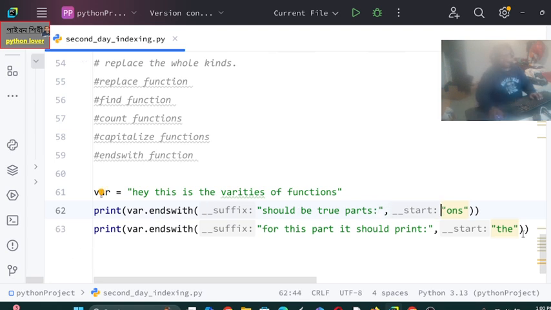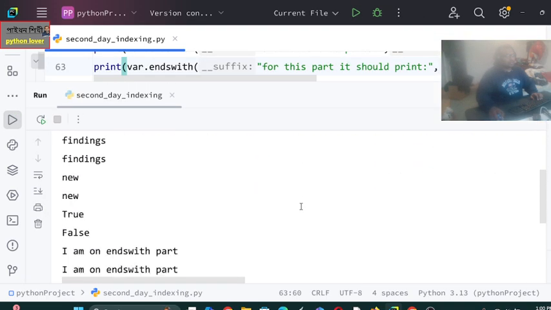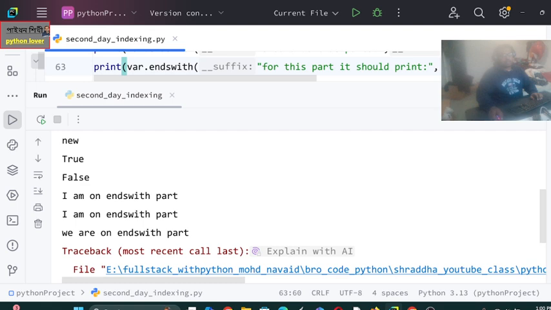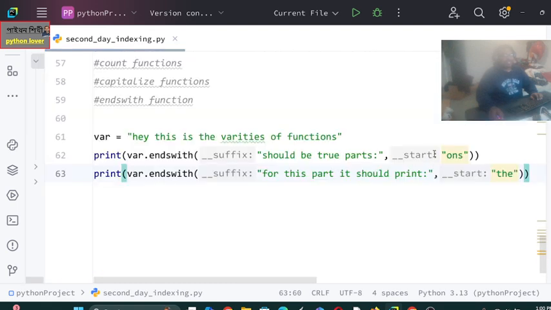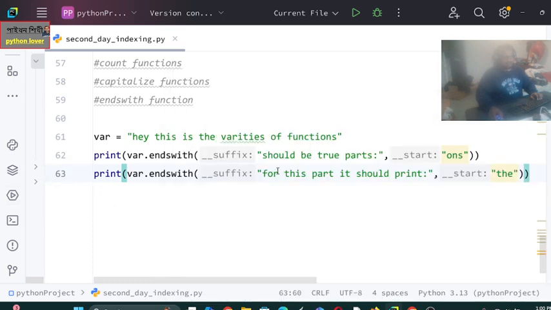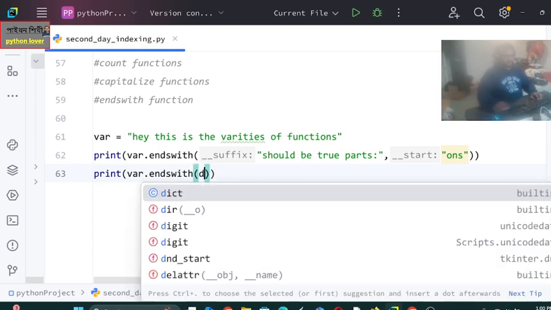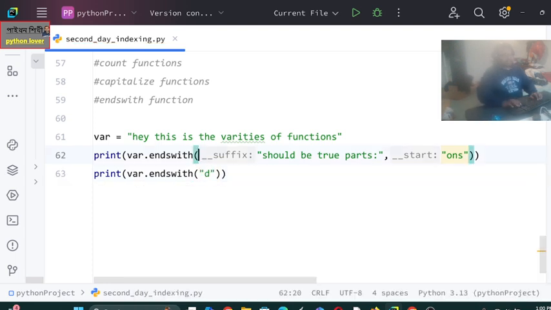Organizing for this particular thing, so save it. It should show you nothing. You shouldn't have to do these statements like this. Let me go with this.